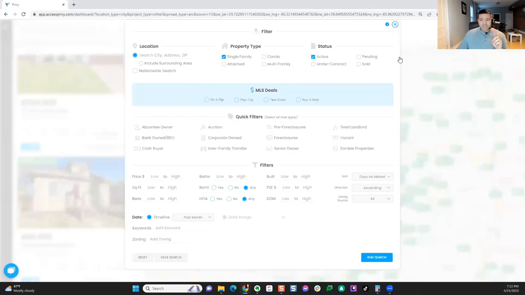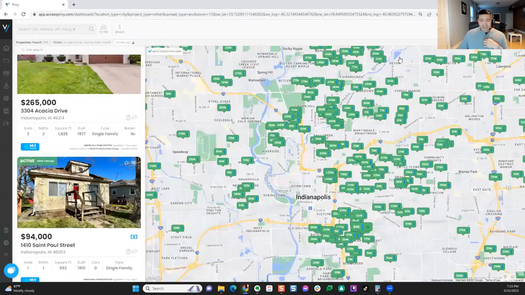But here's the thing. PropStream doesn't have direct to MLS. They don't have the ability to do the reverse REI strategy. They don't have photos. They don't have a lot of stuff that we do. I honestly don't consider PropStream to be even a direct competitor. Our value proposition is so different. What I showed you tonight is so different than what PropStream even does. A lot of people have both.